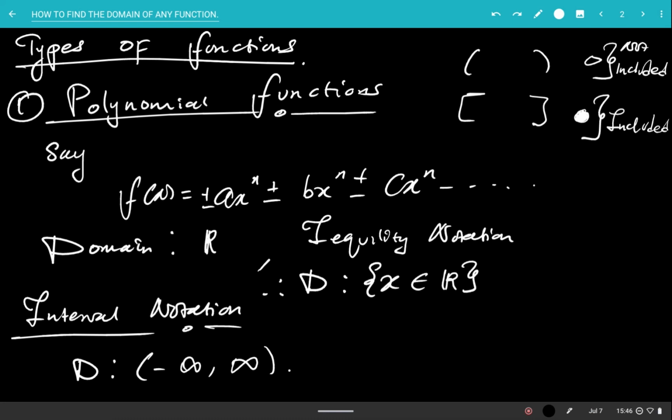When it comes to the number system, you need to remember that we have imaginary numbers and real numbers. Now, when we say all real numbers, it means that we're not going to consider imaginary numbers, numbers that will have i. Let's say the root of a negative number will always give you something with i, which is imaginary. So we're trying to avoid that aspect when it comes to listing domain values for all polynomial functions. So remember, we have the inequality notation and the interval notation.